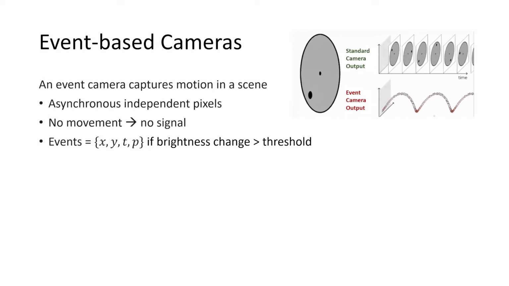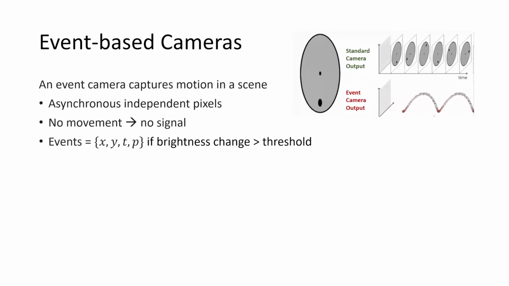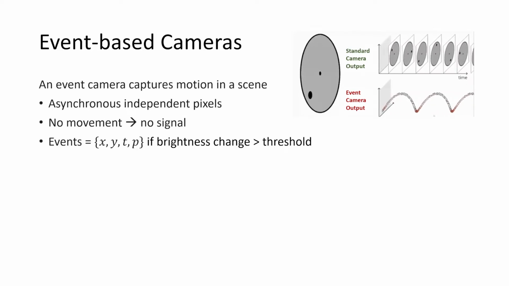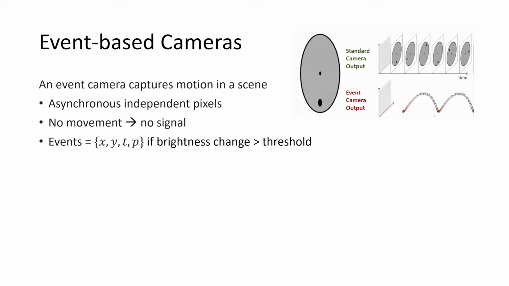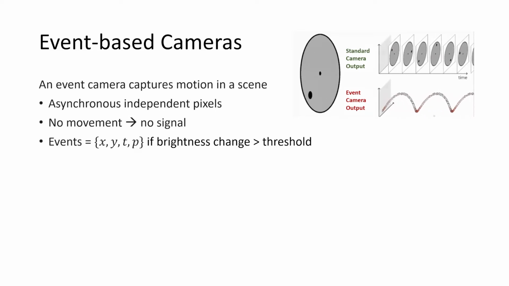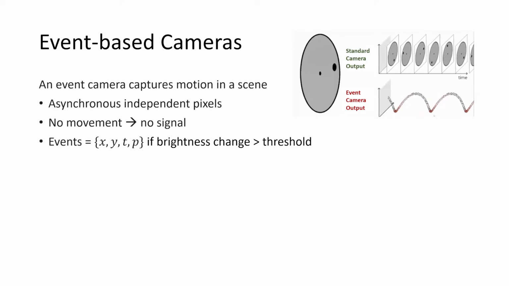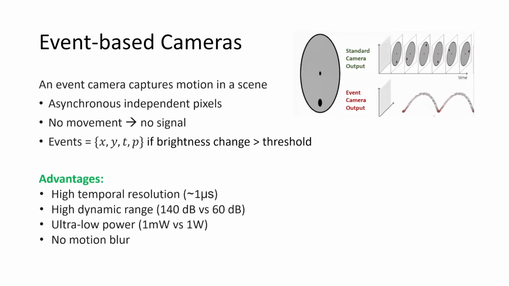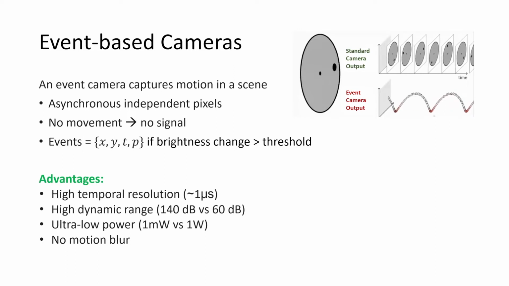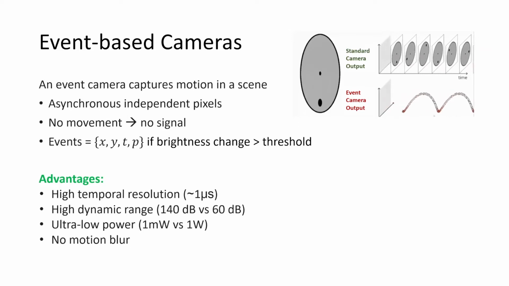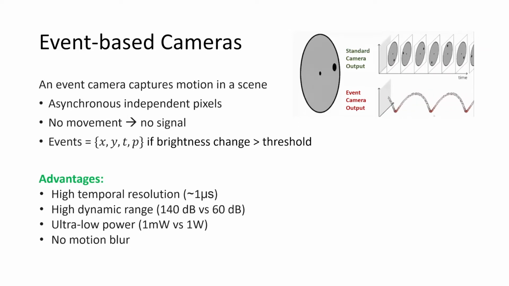Event-based cameras are a novel type of sensor that capture motion in a scene by detecting changes in scene brightness. Different from conventional frame-based cameras, they have asynchronous independent pixels which trigger when the brightness change exceeds a certain threshold value. An event is stored at pixel location XY with a timestamp T and event polarity P, depending on whether the brightness change increased or decreased. If there is no motion in the scene, no events will be detected. This framework enables event cameras to capture visual information at a very high frequency and with a very high dynamic range compared to regular frame-based cameras, making them attractive for the task of HDR reconstruction.